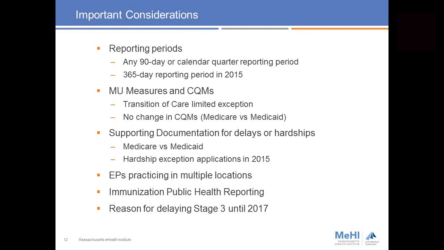In the clinical quality measure area, there are no changes. Everything remains pretty much the same. One of the issues, again, there's a difference between the Medicare and Medicaid in terms of reporting. In Massachusetts right now, there is no electronic reporting of CQMs. At the federal level, there is, and therefore the clinical quality measures have to be part of your attestation. So you don't have the option at this point to do electronic reporting. Hopefully that'll be coming next year.